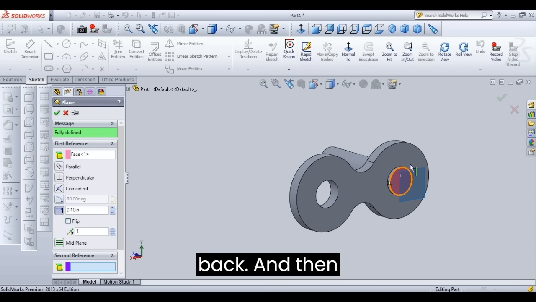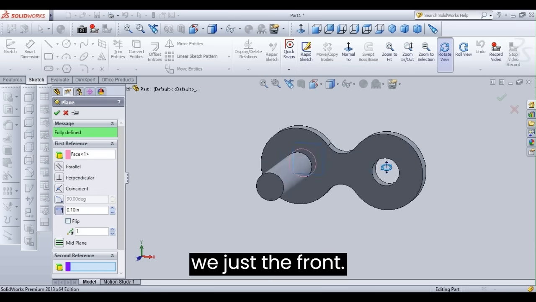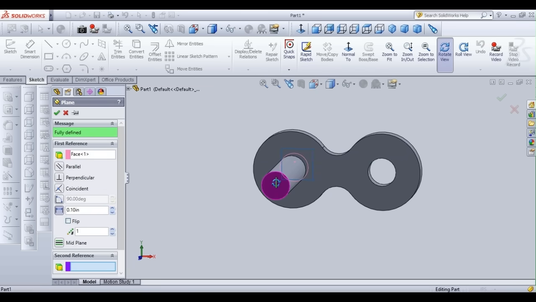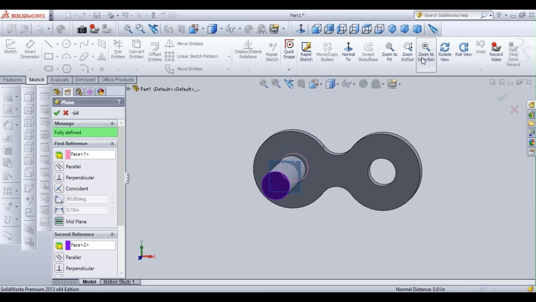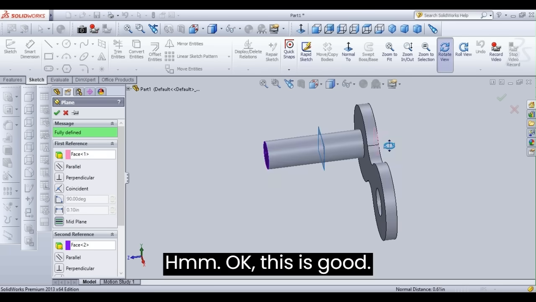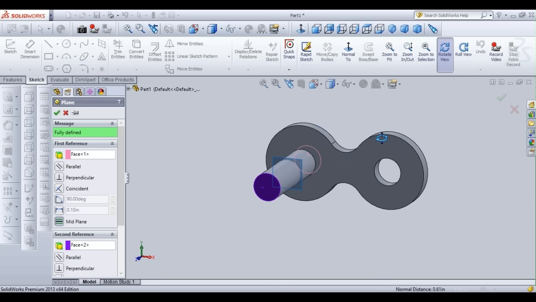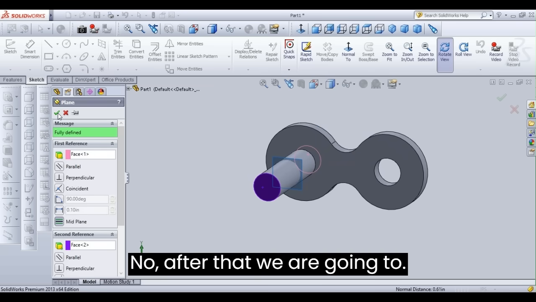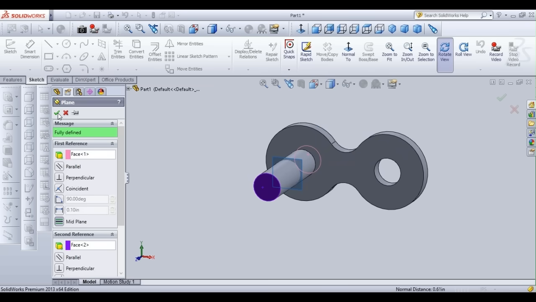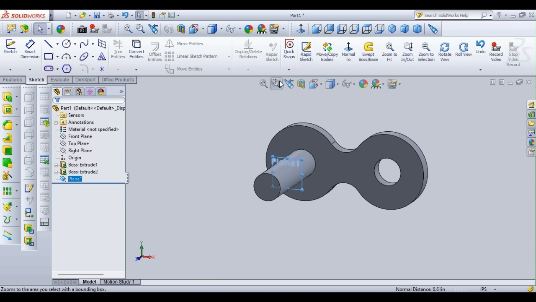Choose the back, and then we choose the front. Okay, let's see. Okay, this is good.